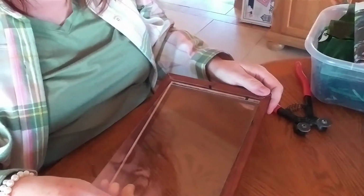Okay, so now I'm going to take the glass and I'm going to put it right on top of that glue.